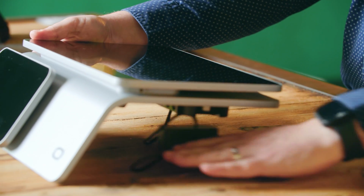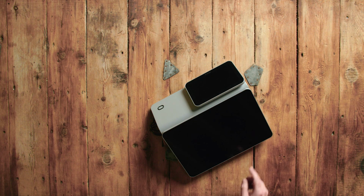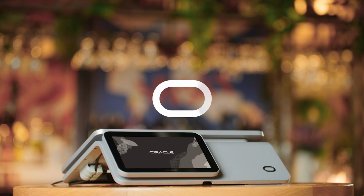Plug the power cord into a wall outlet. When ready, power on the workstation by pressing the power button located on the lower right edge. The Workstation 8's pre-assembled kits are ready to use in minutes. The 8 delivers a modern design and fast performance without the complicated setup.